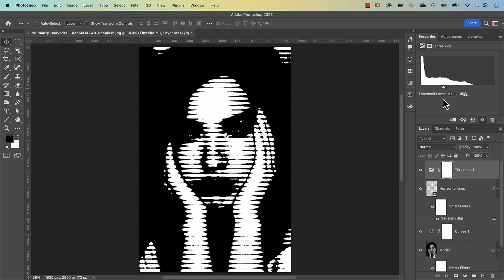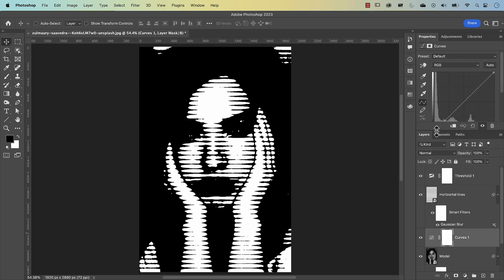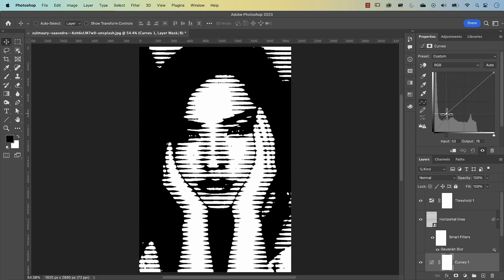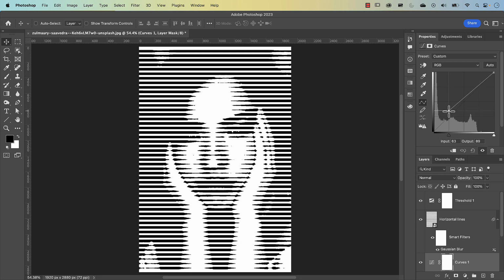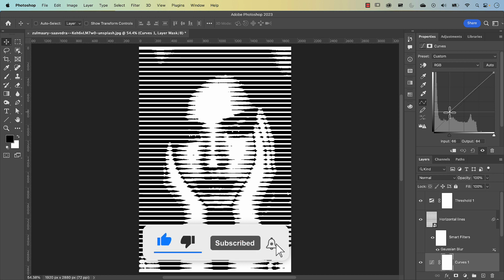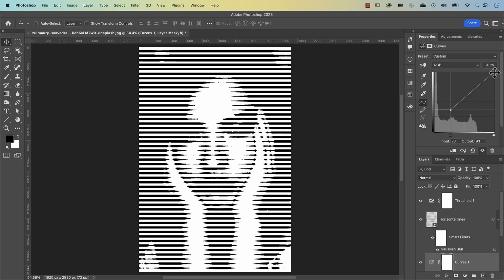Now to give a little bit more control, what we can do is use the curves layer here. Again, I'm just going to make myself some room here, and the point here controls the dark points, and then the point here controls the light point. So if I click and drag this to another point, what it's saying is that I'm controlling the dark areas. So in the dark areas, I'm just making it a little bit lighter. So something like this, and then the white point or the bright points, I'm just going to adjust it until I like what I see. So it will take some trial and error.